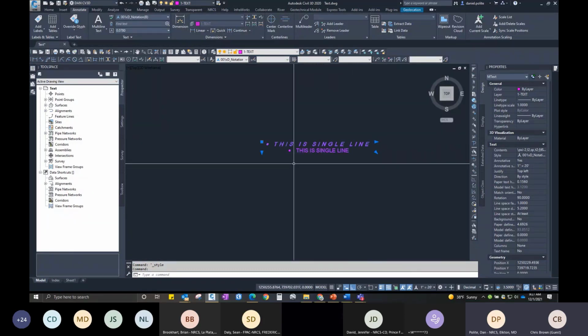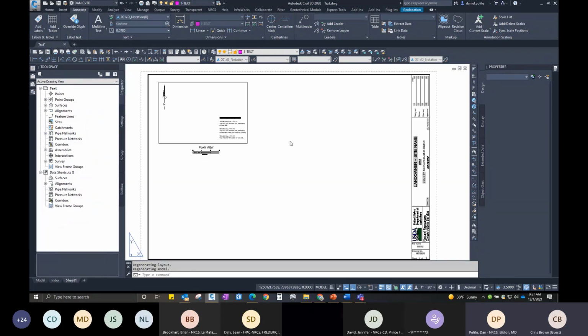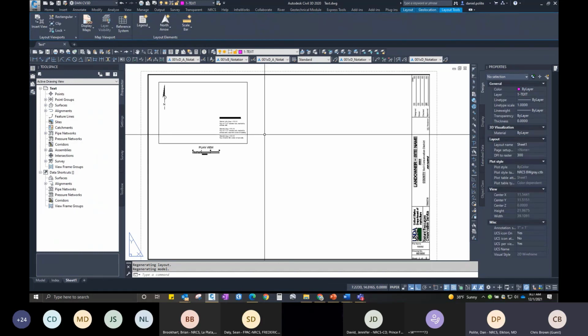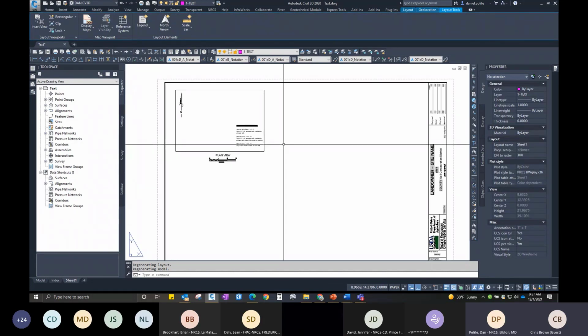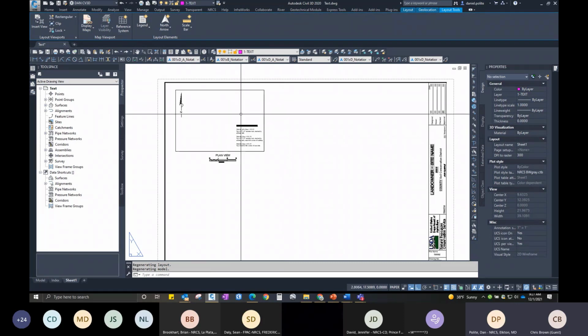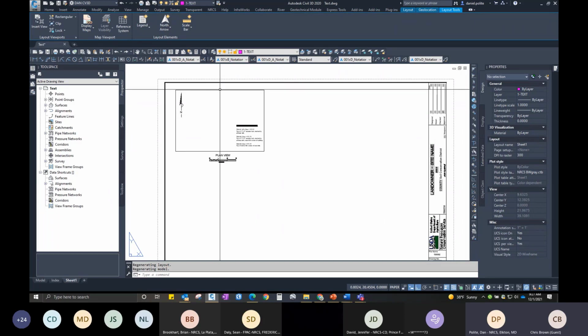So that's one of the drawbacks. I don't like to use the actual MText within model space. I'd like to do all my MText in paper space, and that way I know it's going to be scaled correctly. It's in paper space, so I can move it anywhere I want. The only thing I have shown here is an active viewport. Once I'm in paper space, I know it's on 1 to 1 scale, and I can just do it that way.